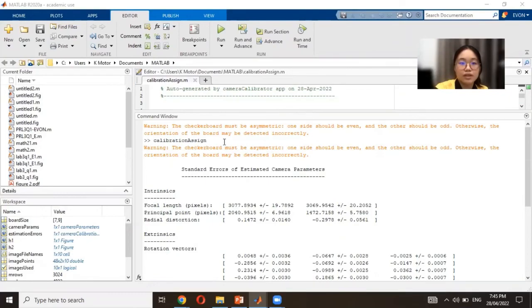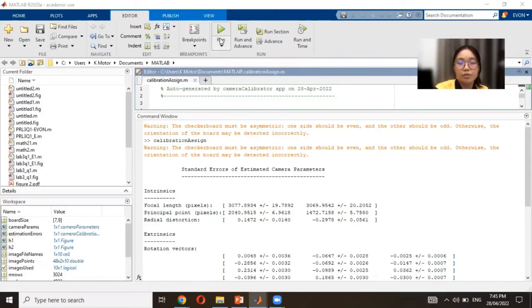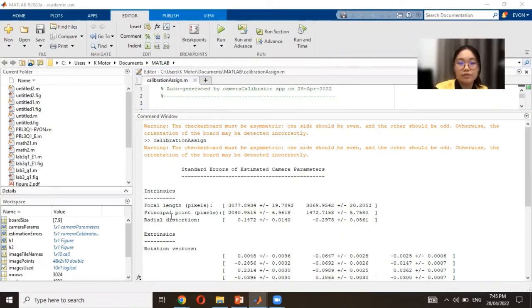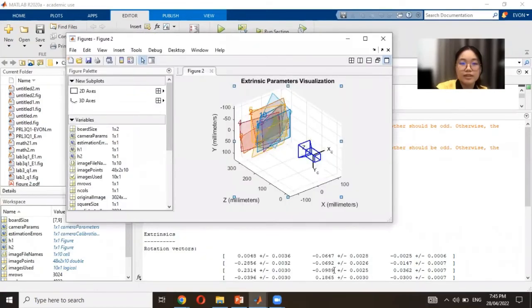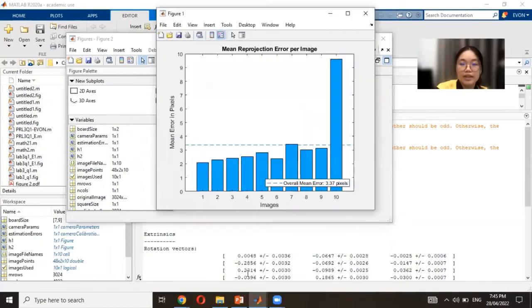After entering this, we need to open and run it. After we run it, it will come out with the intrinsic, the focal length, principal point, and this is the extrinsic parameter visualization, and this is the error analysis.